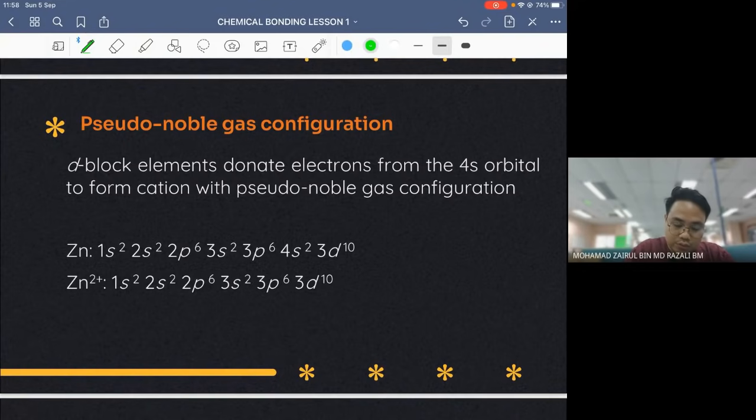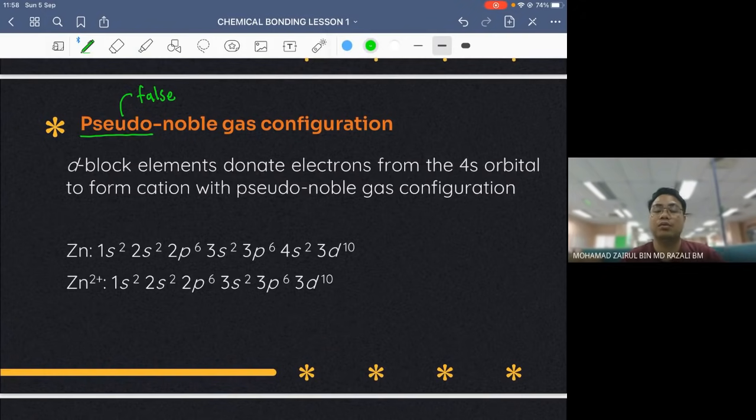Okay, the second type of stability of ion is the pseudo noble gas configuration. Okay, kalau awak tengok pseudo ini maksud dia adalah false. Maknanya dia bukan noble gas configuration. Tapi kita panggil dia pseudo noble gas sebab apa? Sebab all the orbitals are fully filled. Macam kita tahu kalau dalam noble gas, semua orbital yang ada dalam atom itu fully filled with the electron. Same goes with a pseudo noble gas configuration. That means semua orbital dalam ion itu akan penuh dengan elektron.